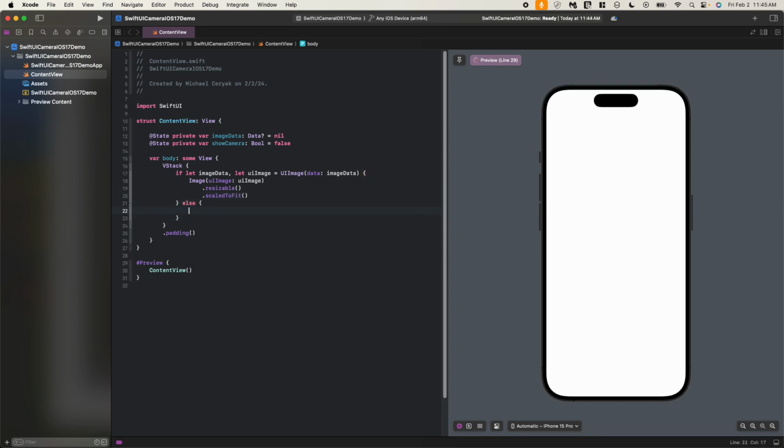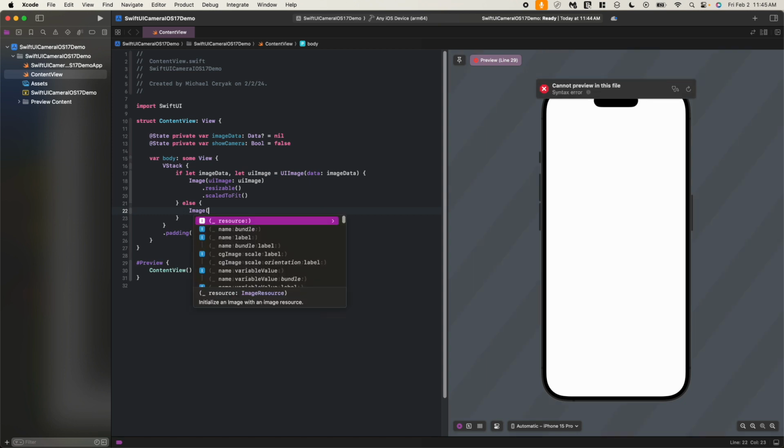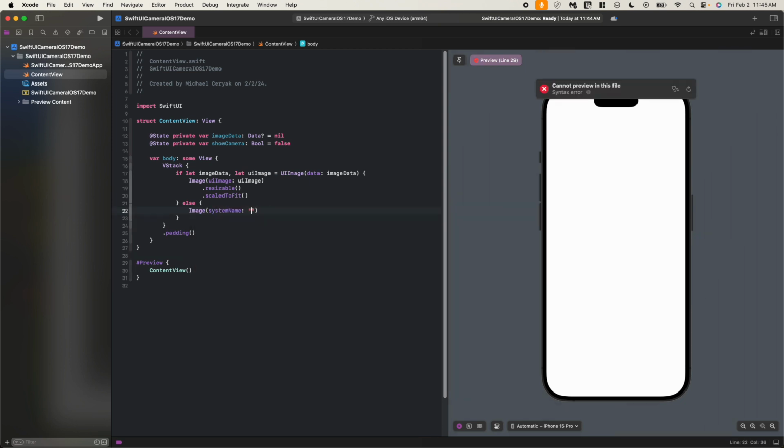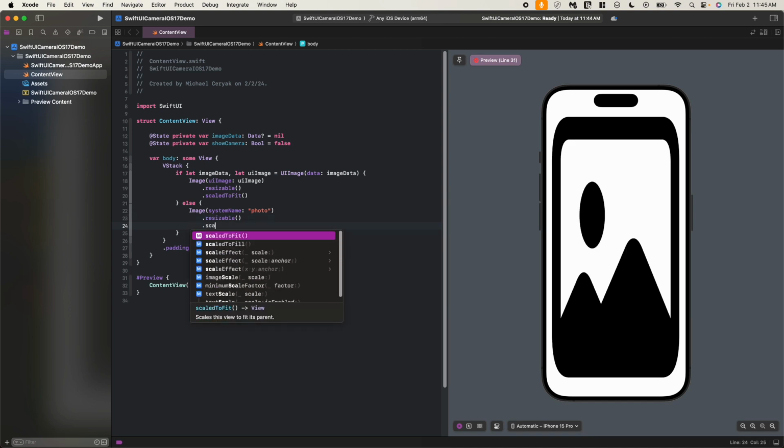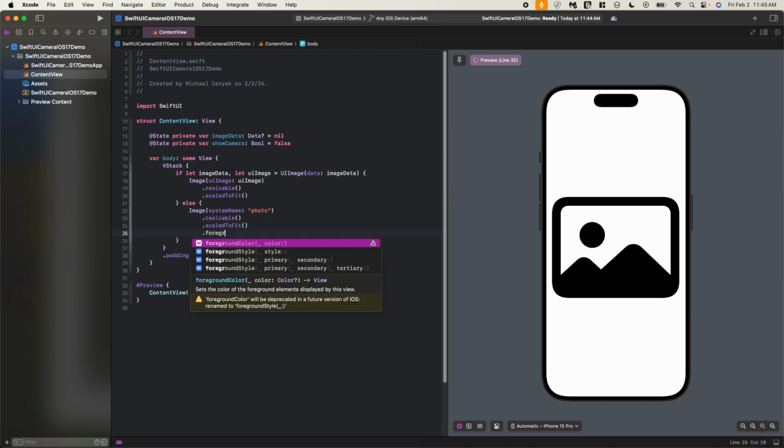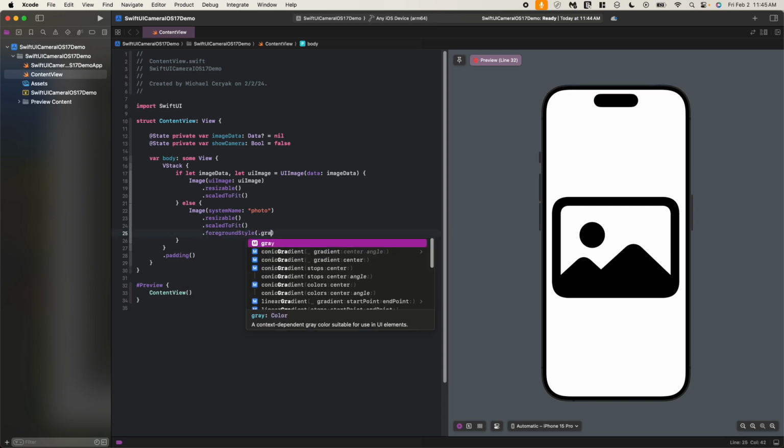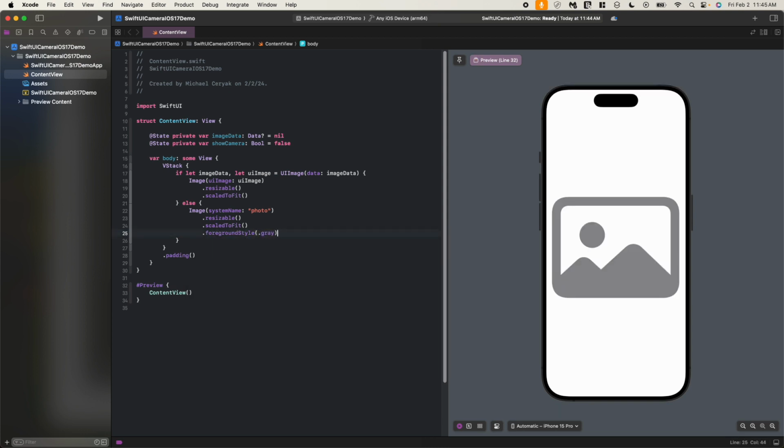And if we don't have image data, we will show our placeholder image. Very nice.